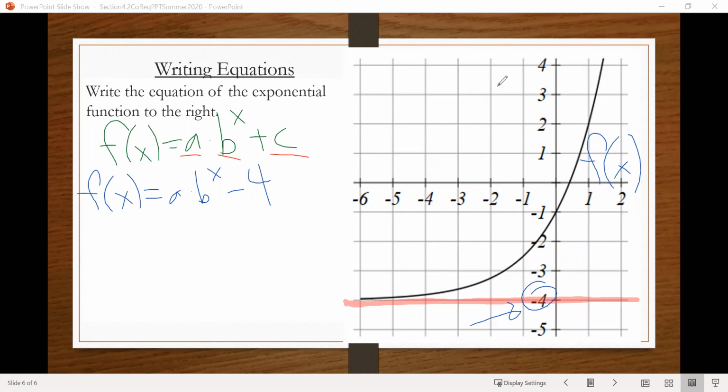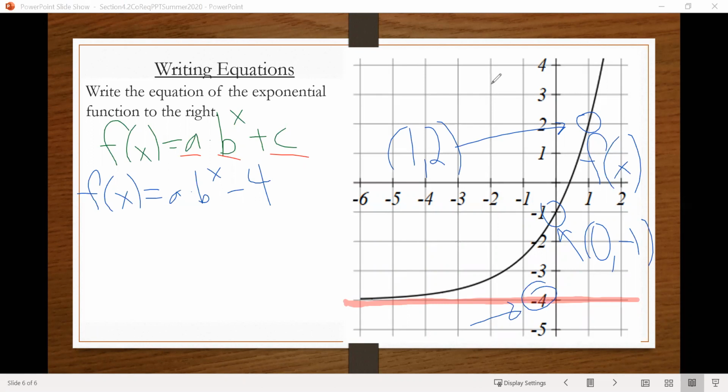Now, as I mentioned, we cannot just say that a is -1 and equal to the vertical intercept value. That's not going to work here because we've been shifted. If it had not been shifted, that would work, but it's been shifted. So here's what we're going to do instead. We're going to find some points on the graph that are easy to read. So for example, this one right here, which is (0, -1), and this one right here, which looks to be (1, 2). We're going to plug them into the function and see if we can solve for a and b.